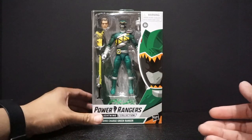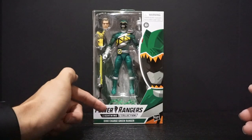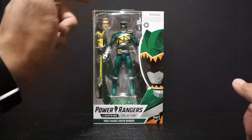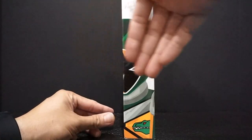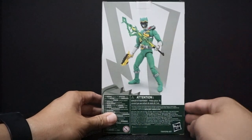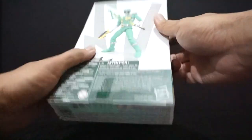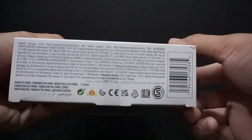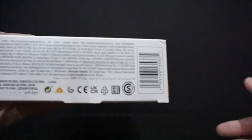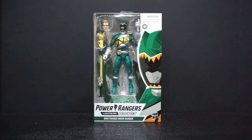So as you can see here, it's your standard Power Rangers Lightning Collection box. You have your window display, artwork on the side, Power Rangers Lightning Collection Dino Charge Green Ranger. You have the figure in there, some accessories, the Riley head sculpt. The artwork wraps around the side, Power Rangers Dino Charge logo up the top. Promotional shot on the back, more artwork on the side, green at the top. Legalese is at the bottom. Enough of me rambling about the box — what do you say we go ahead and crack this guy open and see how cool he actually is?